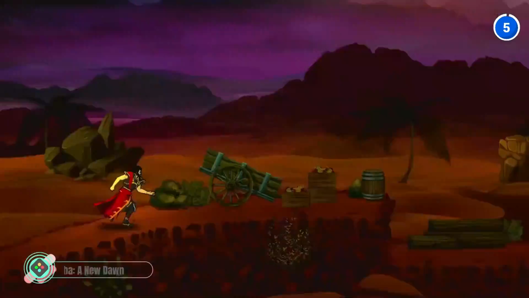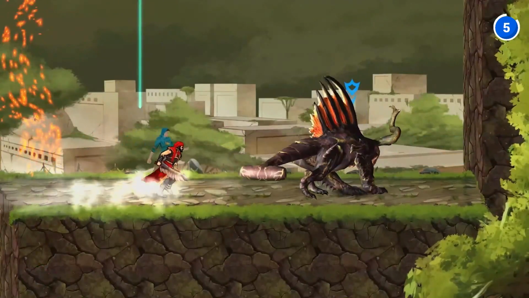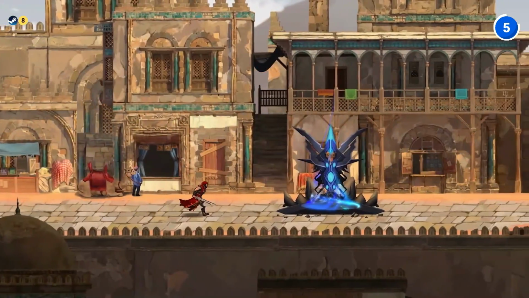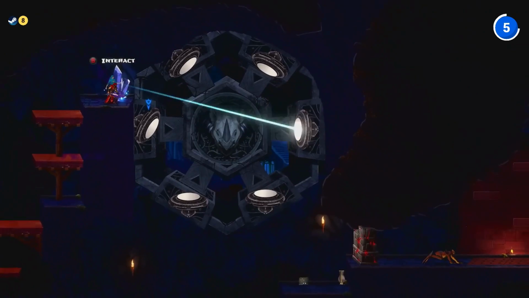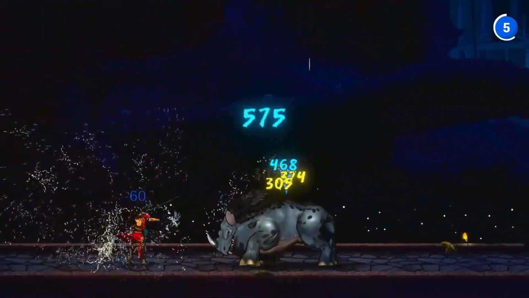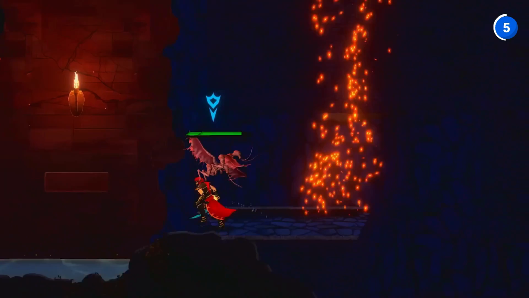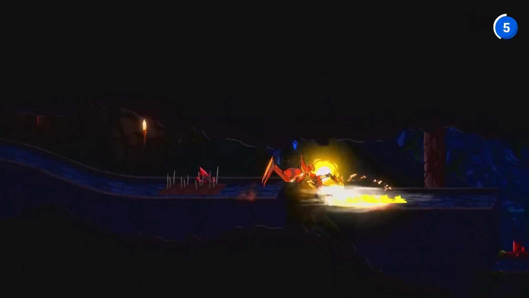Next, we have Sheba, A New Dawn. This game is set in a lush Arabian fantasy world, and you play as Anar, a shepherd who's on a journey of self-discovery. The combat is all about elemental combos and skillful moves, keeping you on your toes. The environments have a beautiful design, and the fast travel system makes exploring a breeze.